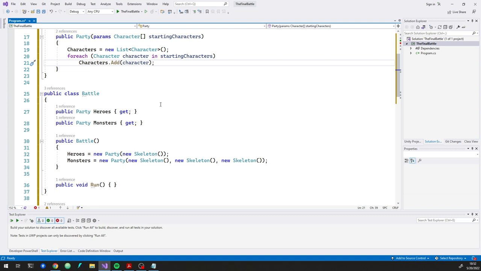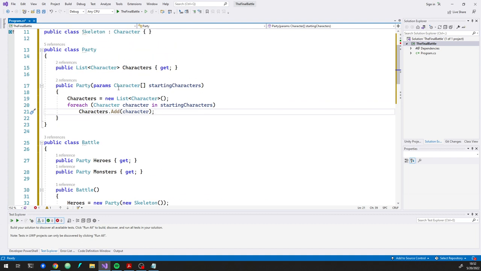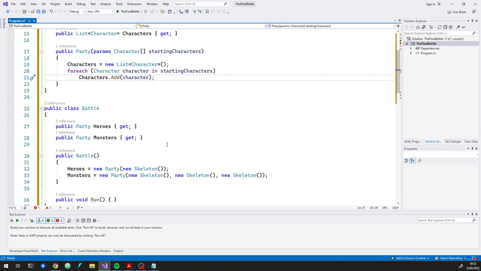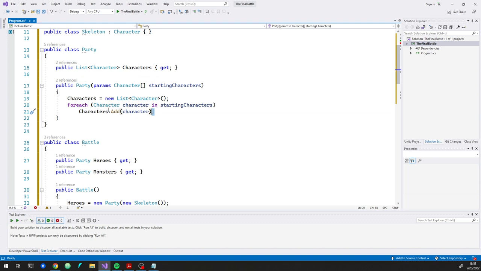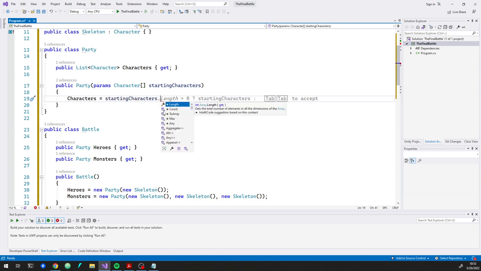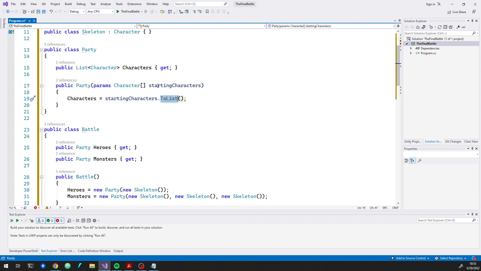So I like this direction. I like having that flexibility of being able to have any number of characters. One slight variation we could do here is use some LINQ, which is something we've learned about since the last boss battle. We can just say dot to list. So this will take that array and turn it into a new list, which is what this is expecting. And now we've got this list. So that's simpler code.